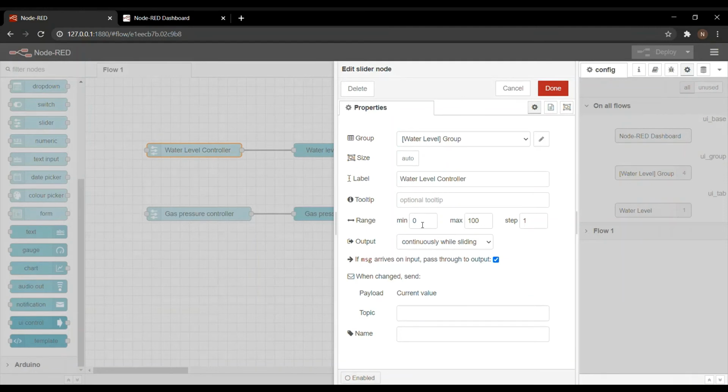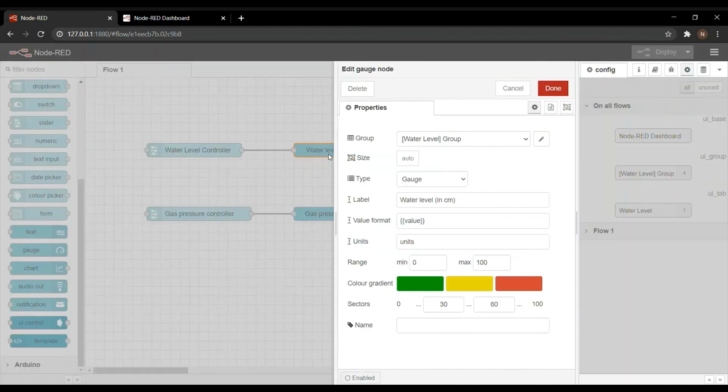I have put its range from 0 to 100 in steps of 1. This is the gauge. It also has a range of 0 to 100, and for 0 to 30, 30 to 60 and 60 to 100, it will show green, yellow and red colors respectively.